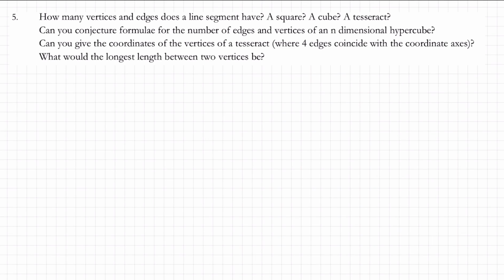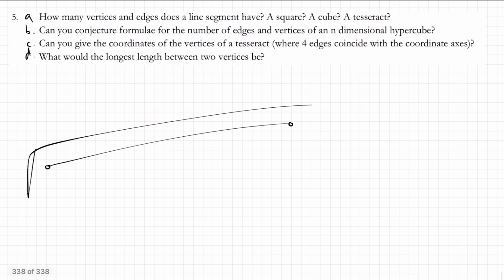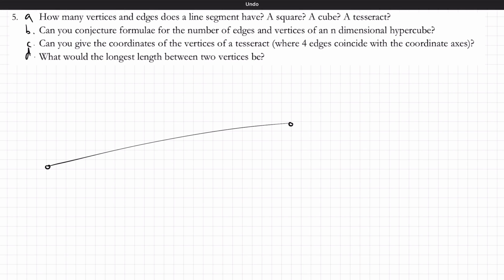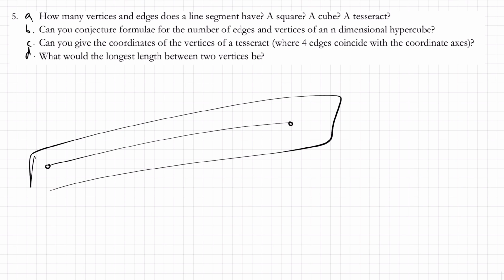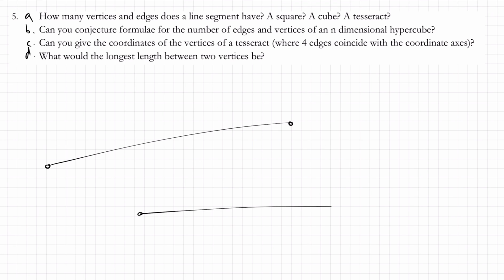Okay, so the first part of this question is asking me, well, if we have a line, I guess it's asking how many vertices it has and how many edges it has. So this isn't an infinite line like in the previous part. This is actually just a line segment, which is essentially just a closed line.